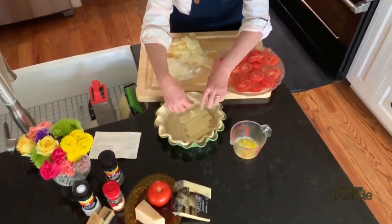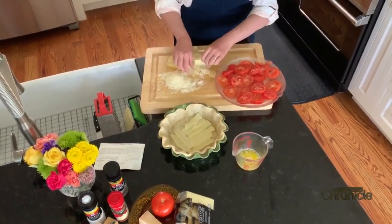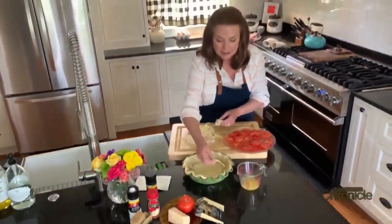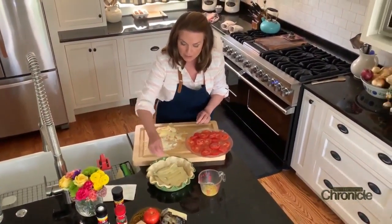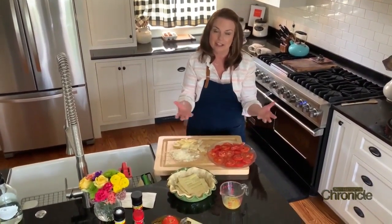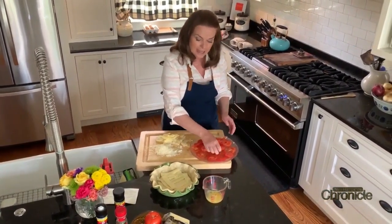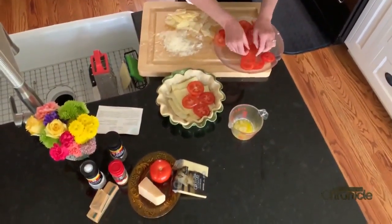What I love about this Tomato à la Tarte is you can serve it hot or at room temperature. It's great for a ladies luncheon or a Sunday lunch and pairs nicely with a green salad. These are fresh tomatoes — I always keep tomatoes at room temperature, not in the fridge, because it frees up the flavor. They've had salt and pepper on them and been draining, and now we layer them in a single layer around the pie dish.